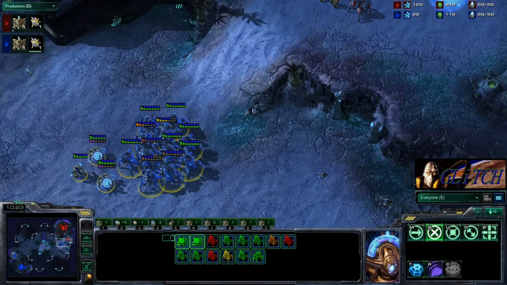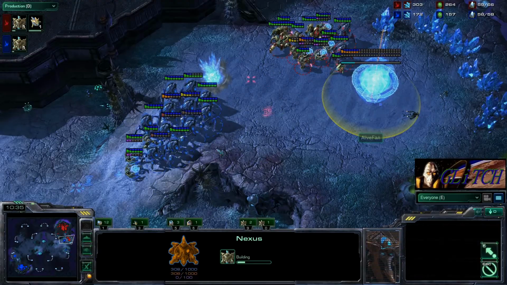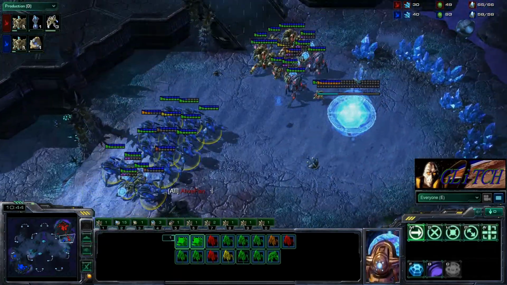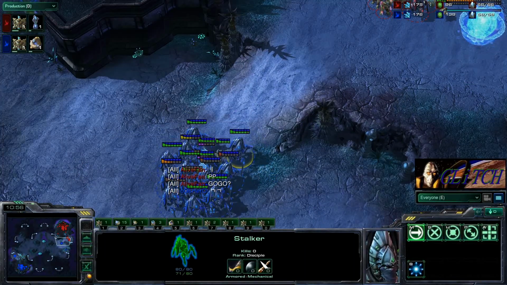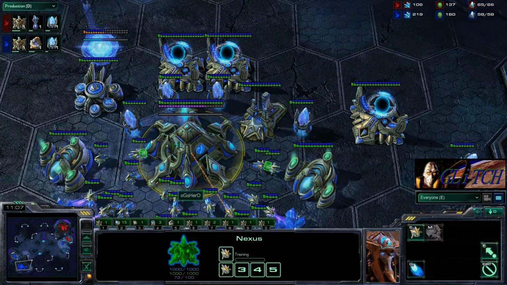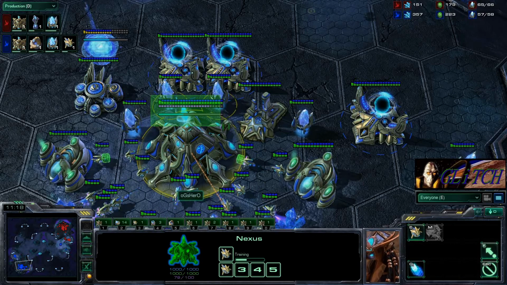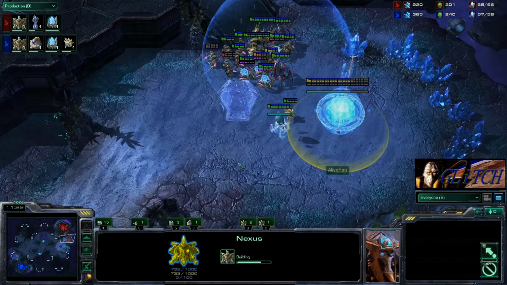Again, he's keeping these units at the front so that his Stalkers can poke in here and see what his opponent's doing. He sees his opponent is going for an expansion, and now he's probably just going to be pulling back. There's a bit of a pause going on there, but HerO is now getting his Nexus up at his natural. Again, he's saving Chrono Boost to try to see, because he needs to know if his opponent is going to be going for any kind of aggression.